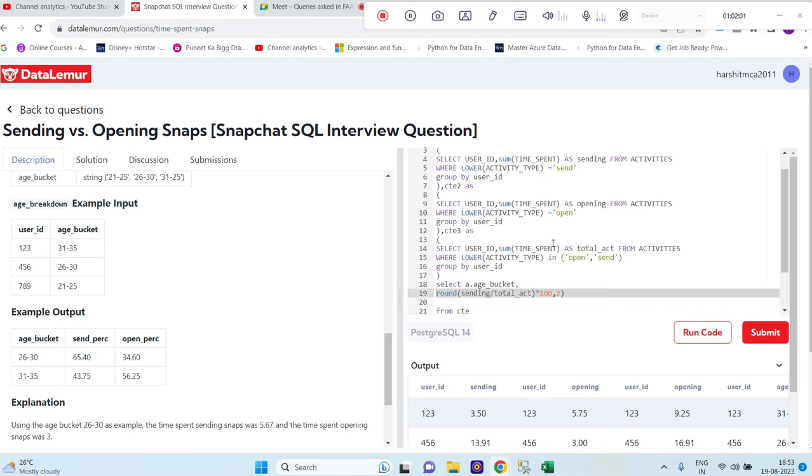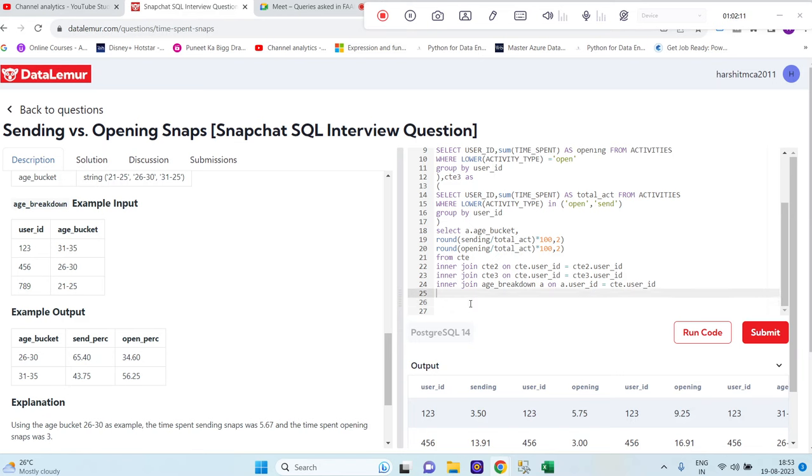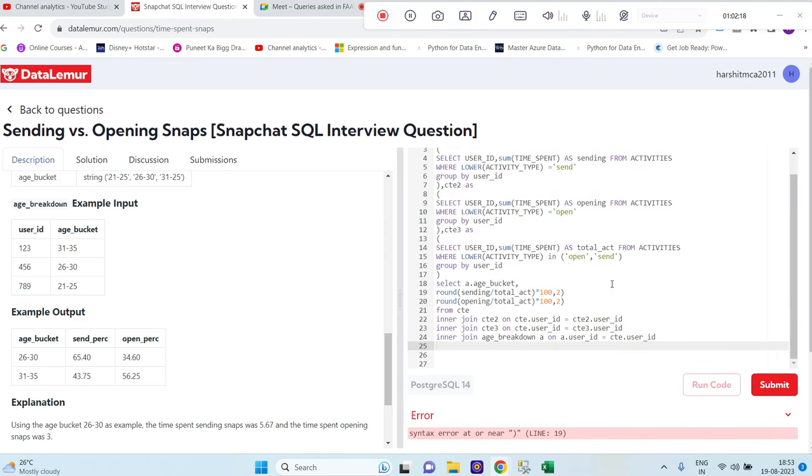And then what we need to do? We need to copy this one, and over here opening. Opening divided by total. So let me execute the query.